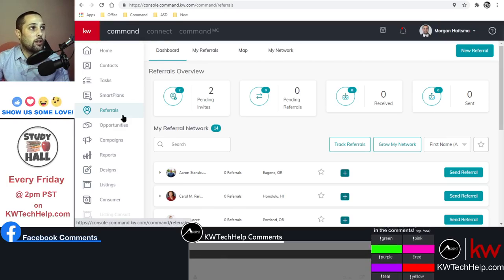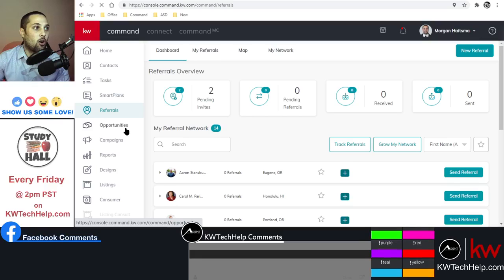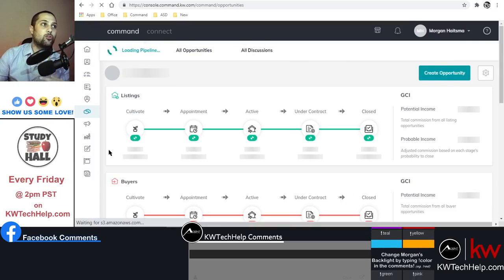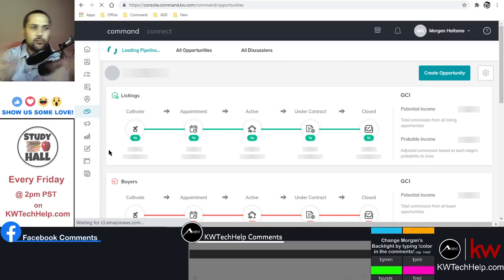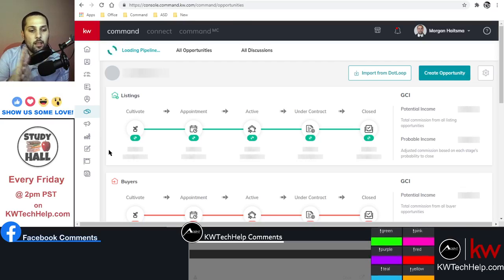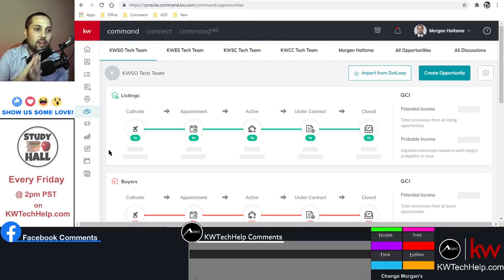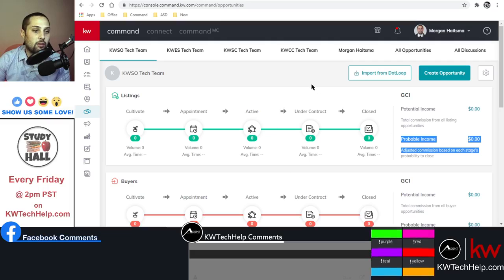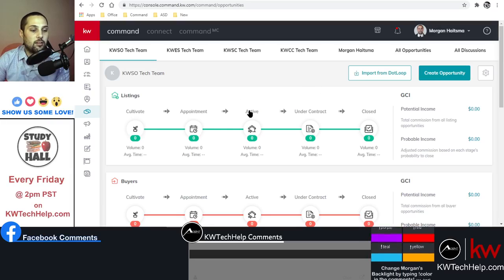So moving onward here, we have our opportunities. When you hear the word opportunities, I want you to hear the word transaction, okay? Opportunities go a little bit further than your transactions. They run from the moment a lead comes through to the moment that you close on a deal. If you think transaction, you're only really thinking about these two sides right here. Everything else is the process of getting to close on that deal.